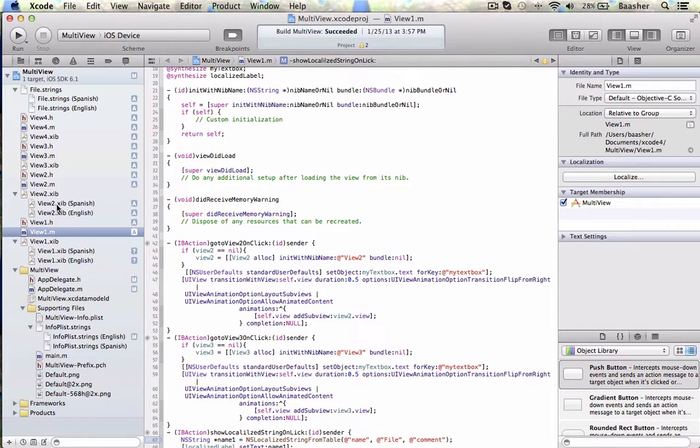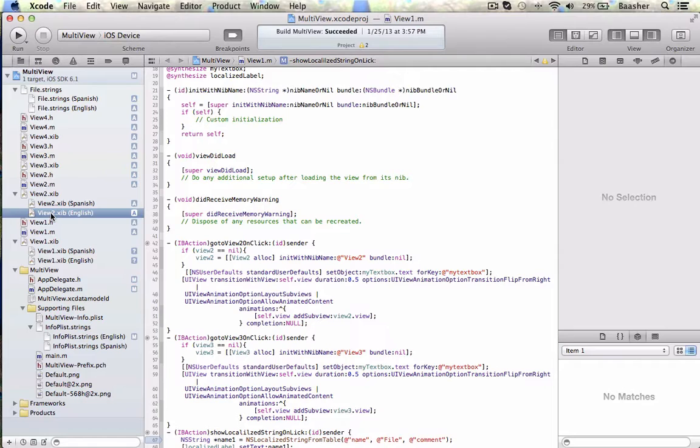If you recall, I made one in English, then I chose another language, Spanish, and it automatically created a Spanish nib file. So if I have many languages, it'll make many nib files. Now you gotta maintain them, right? As you make changes, improve them, you gotta edit each one of them, because if you edit one, it's not gonna automatically update the rest of them. So later on, if you decide you wanna modify, then you gotta modify the English one, the Spanish one, and so on. So that's not a very good idea.